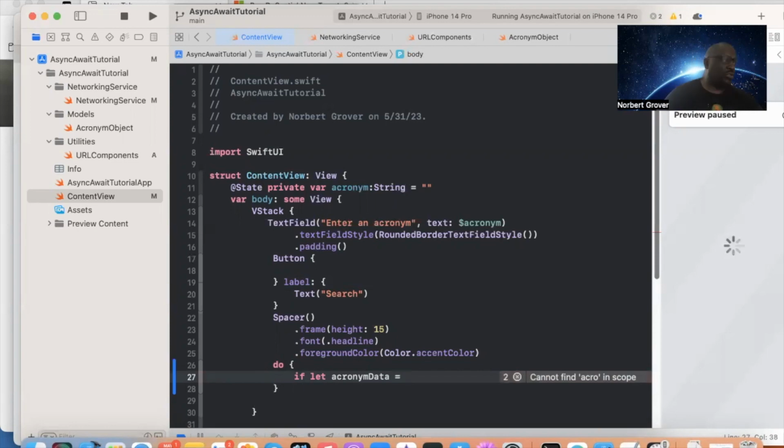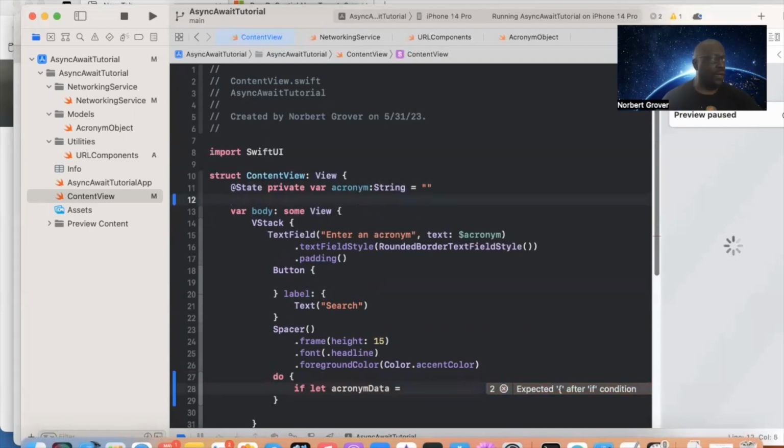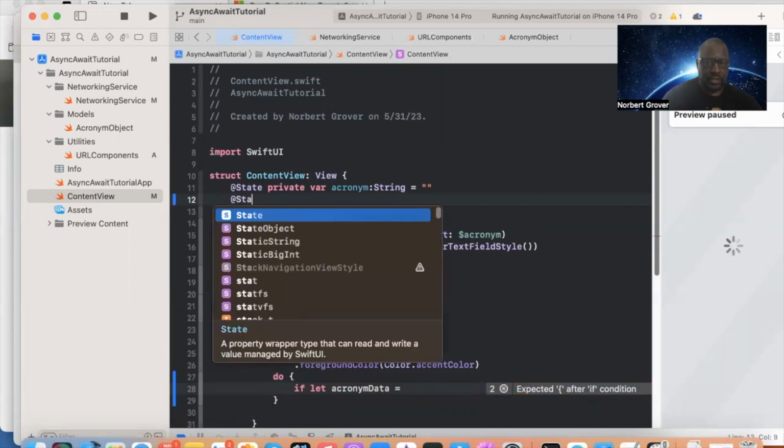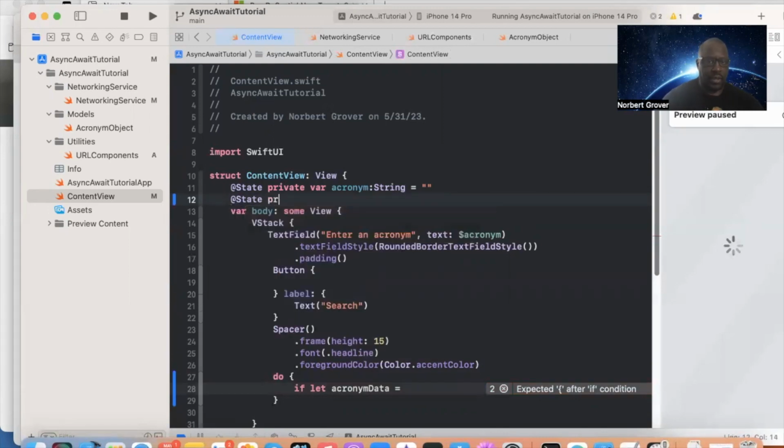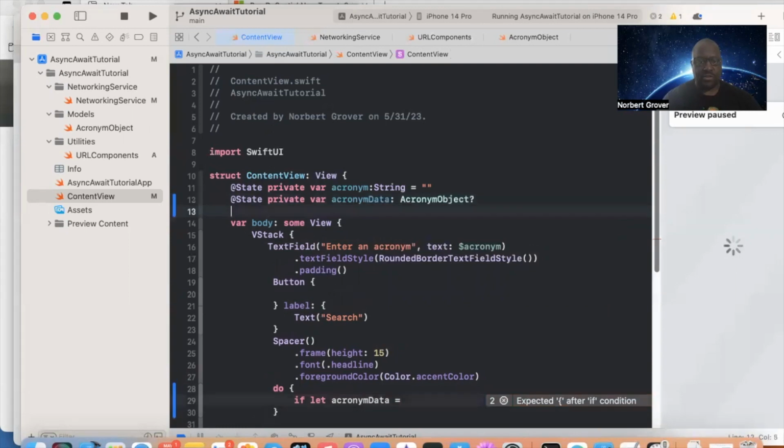Oh, and by the way, I have to create some variables up here. So @State private var acronymData, right? And this would be AcronymObject. AcronymObject is, of course, optional, which means it can be nil, right?